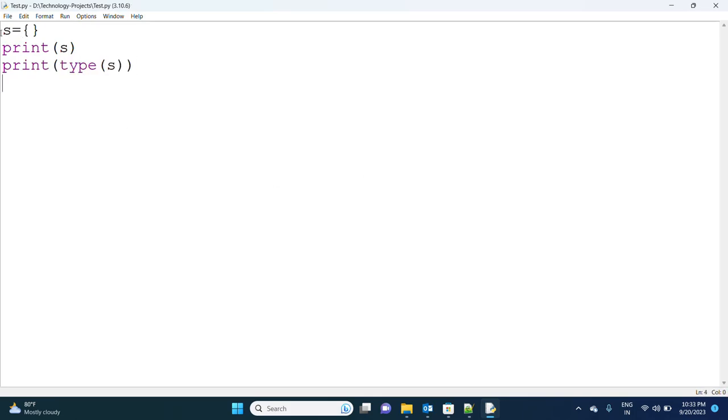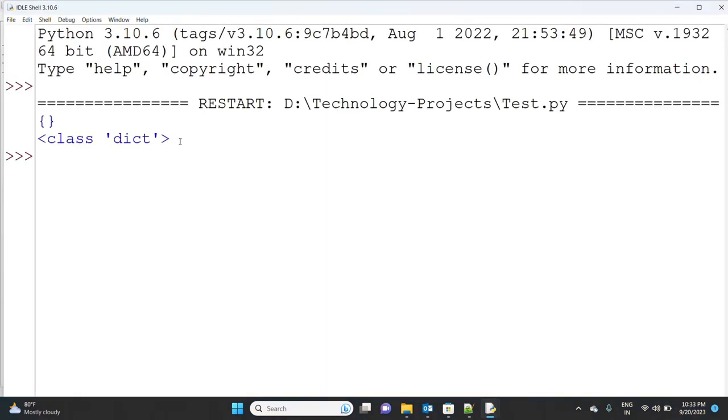Observe here, I'm taking an empty set, printing that set and printing its type. So what is its type, or is it something else? Observe carefully. If you observe here, it is considered as a dict.